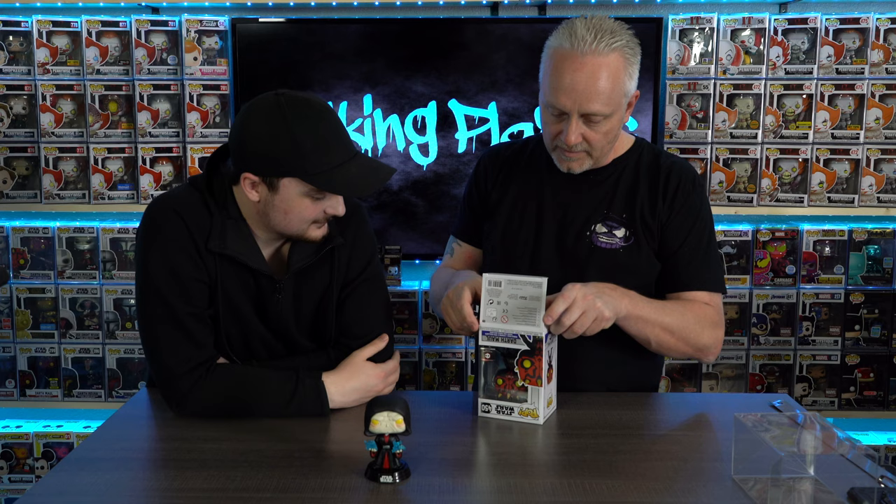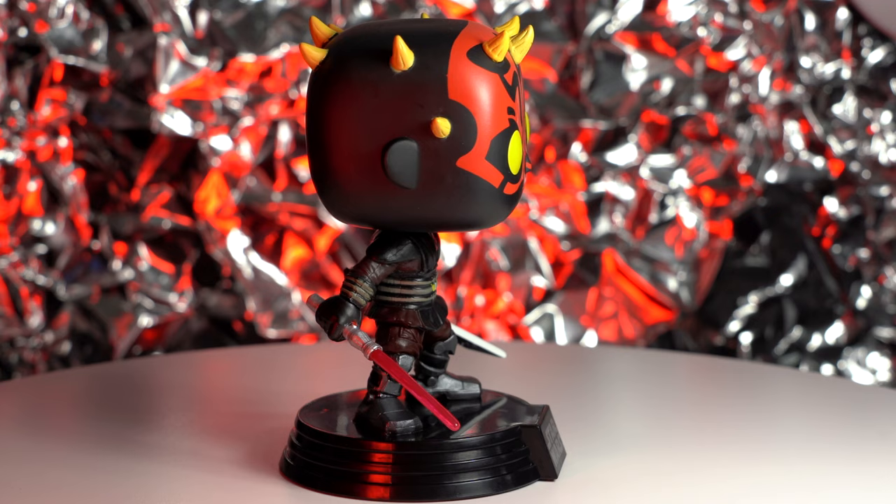Let me try to get this out without messing it up. Now, this one I love — it's Darth Maul. And he's got the Darksaber and his other saber. That is phenomenal. Then he's got his mechanical legs. So let me know what you think, Derek. I think I like it. It looks cool. I'm starting to think they should change the material they use for lightsabers, because they're always bowed. Yeah, it has a slight bow to it, but I'm going to let it slide. The one I have where he's got the double — it's like a bow and arrow.